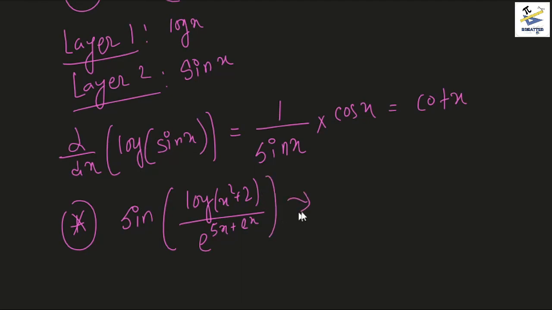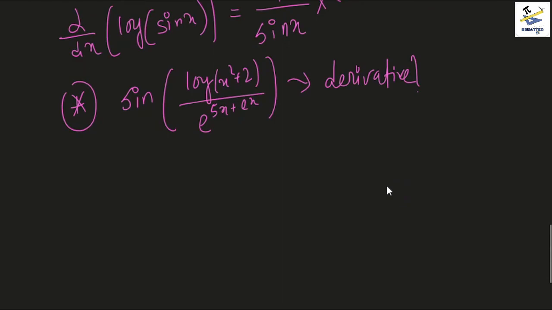We need to find the derivative of this function. So here come the harder ones, or rather the more complex ones, because if you know what to do, I do not think this would be any harder for you than the last problem was. But then again, this would be a bit more calculative, right? So we first need to understand the layers. What is layer number 1? Layer number 1 is of course sine of x, right? Sine and some x inside it, which we are going to pretend is x.